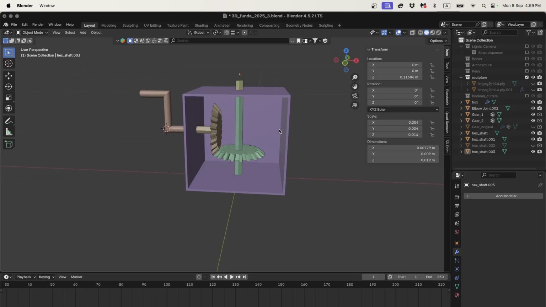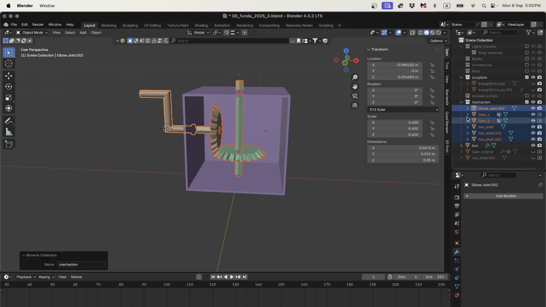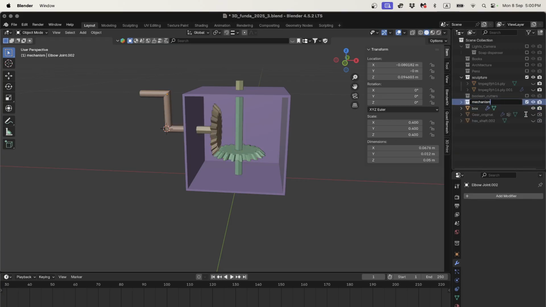Okay, the next thing we'll need to do, I'll do the box in a separate tutorial, but what I'm going to do now is I'll show you how to export these to 3D print, and I'll also show you how to animate them so they move. So let's just do a little bit of clearing up. Let's make sure that all of these things are in one collection now. I'll just press G for grab. Yep, that's everything. So let's move that and let's call it mechanism. And I can call one mechanism print, and I can even duplicate the collection and have one called mechanism animate.